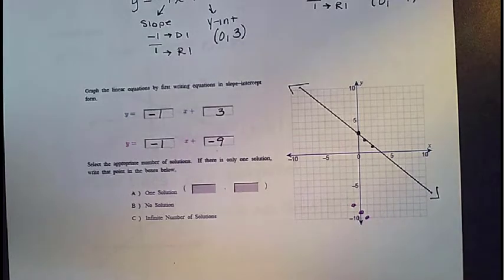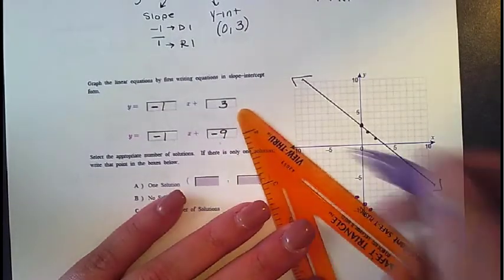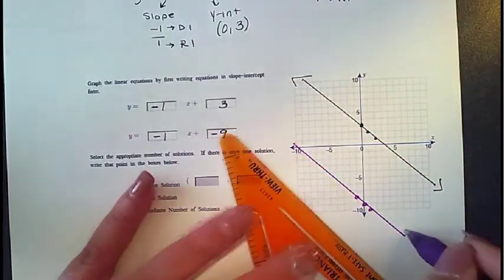So anytime I run out of room on a graph and I want to do an extra point, I can always do the opposite movement of my slope. So if it's down and to the right, it's up and to the left. And again, draw my line between those 2 points.